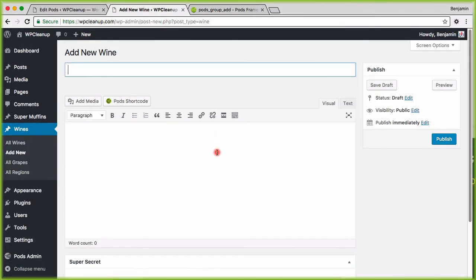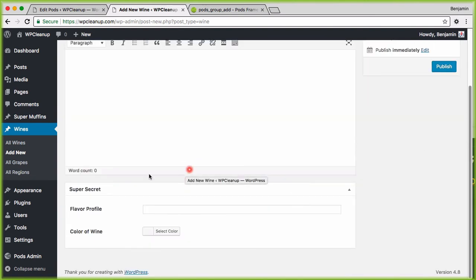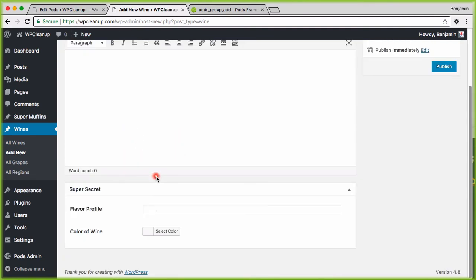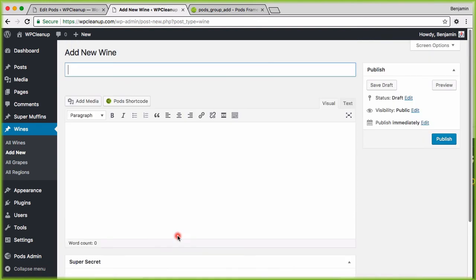There's 3 options. Normal, which would be, again, in this area, after the traditional WordPress fields like the title, like the content. So normal would be down here. There's advanced, which would put the fields above this stuff. And then there's side, so that we can actually put things on the sidebar.